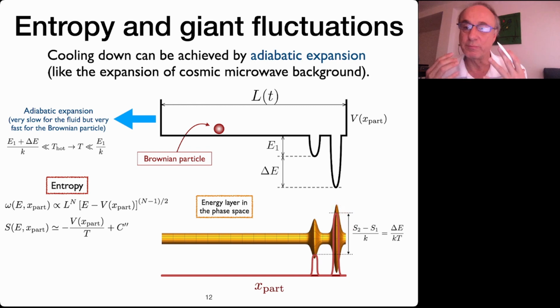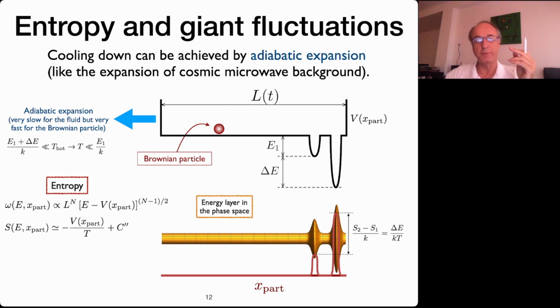It's because you have broken ergodicity, and it means that even though the position which maximizes the entropy is here and occupies almost all the phase space of the system, the particle gets trapped here because this is also big, although it's exponential of 100 times smaller than this one, but still it's enough to trap the particle here and to create this metastable state and to create this giant fluctuation. Okay, this is my view of how these giant fluctuations can be created.